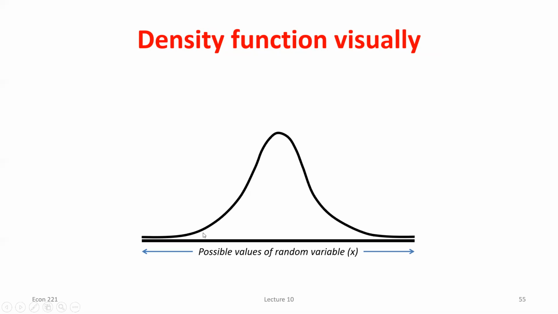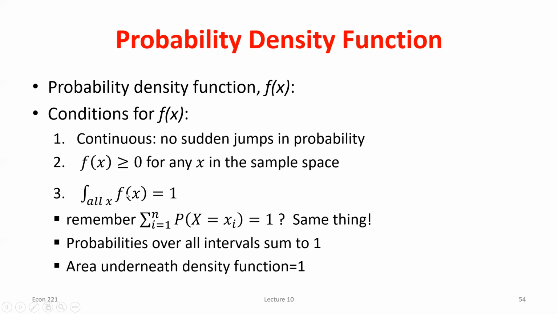So I know they do this in calculus class where, even if you have a continuous line, you could think about it as all these really small rectangles. And then if you added the area up of all of them, it would give you the area under the curve. You can think about that here, and that area under the curve will just always be 1.